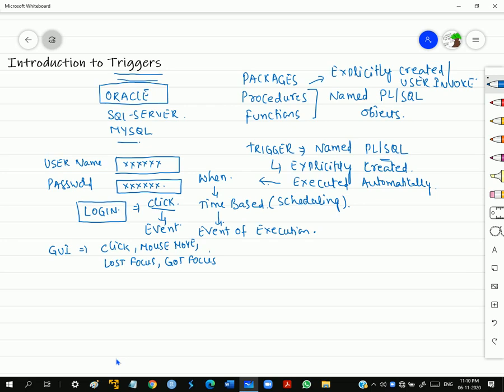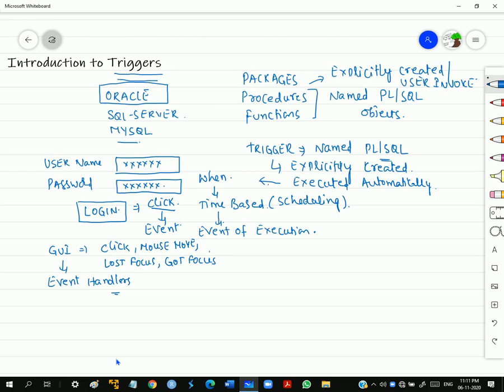So at that particular event, and you know that in GUI-based programming we write what we call event handling programming, or event handlers. So in GUI-based programming like Java or .NET, we write event handlers. You write some code, but the code is not going to be executed always. It is executed only whenever some event happens, like a click event, mouse move, key press, key up, lost focus, got focus. Whenever we do some action or event, then only that particular code is executed. That is in GUI-based.